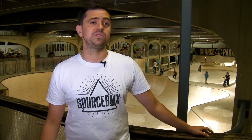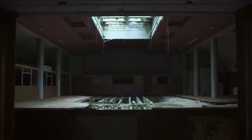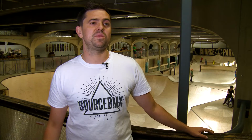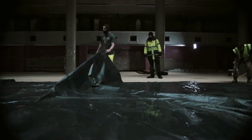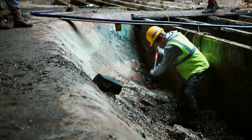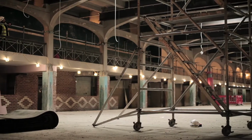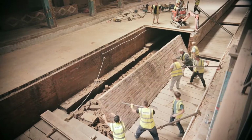We approached the council for a viewing in 2013. I was just blown away by the size and the sheer scale of the building and how perfect a skate park it would make. It smelt pretty bad. It smelt like the doors hadn't been open for a while. It was very wet. There was lots of leaks, lots of water in the old swimming pools. Hastings Borough Council almost immediately recognised the merit of building a skate park, and we expected to be laughed out of the meeting, but they were willing to run with it. And we worked with them for over a year to get the building back to what it is now.